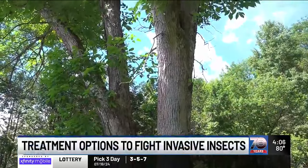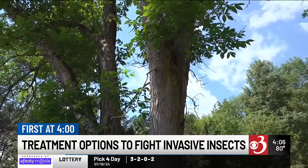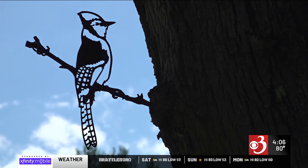Smack dab in the middle of Julia Roberts' backyard, a massive ash tree is the star of the show. It changes the temperature in this backyard — you go in other people's backyards that don't have a tree, it feels at least 10 degrees different. So when an arborist friend told Roberts about treatment options to prevent damage from invasive emerald ash borers, she was sold.